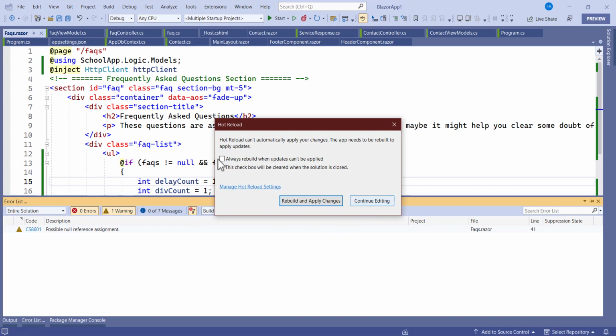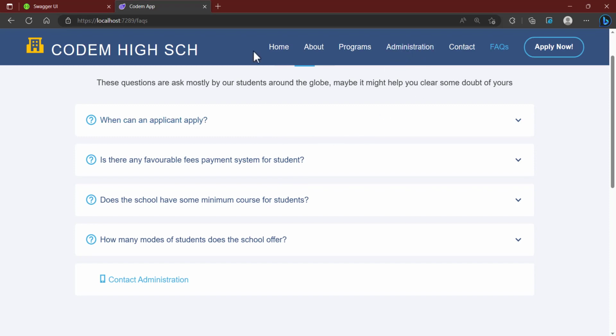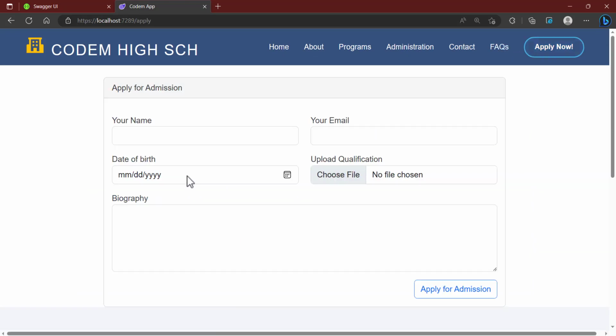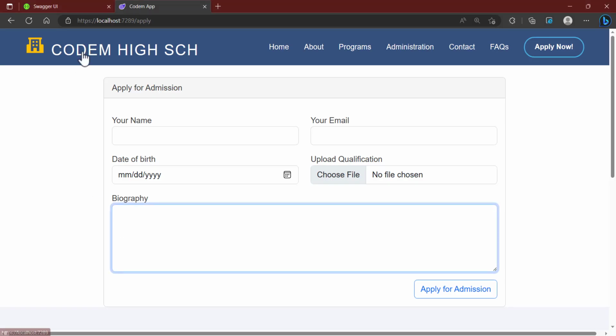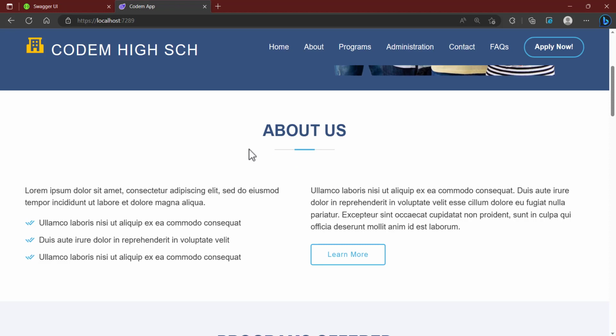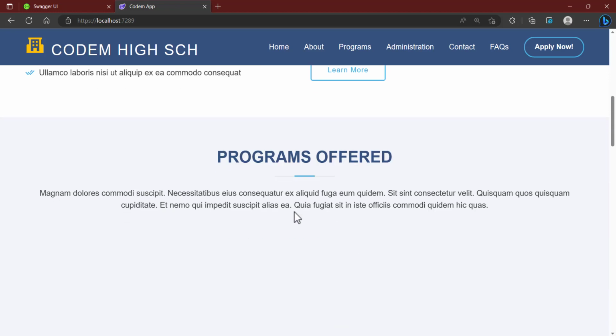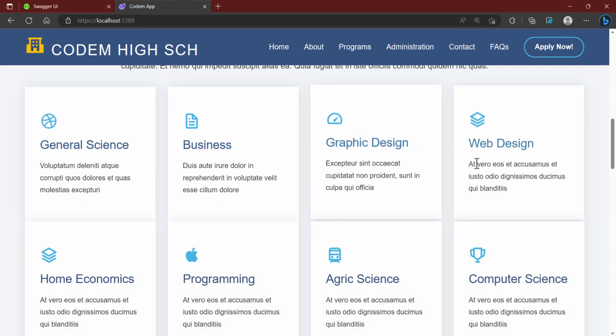Now for the creation, I've created a controller and the method already, so create a form and do it. Okay, so we have done the contact and fact. For this apply now, name, email, I think you can do that, right? Yes, you can do it. We've been able to design it and now we have it from the database. Now if you want to write something about the about page, you can also do that. If you want to write something about the programs that you offer, you can actually do that.